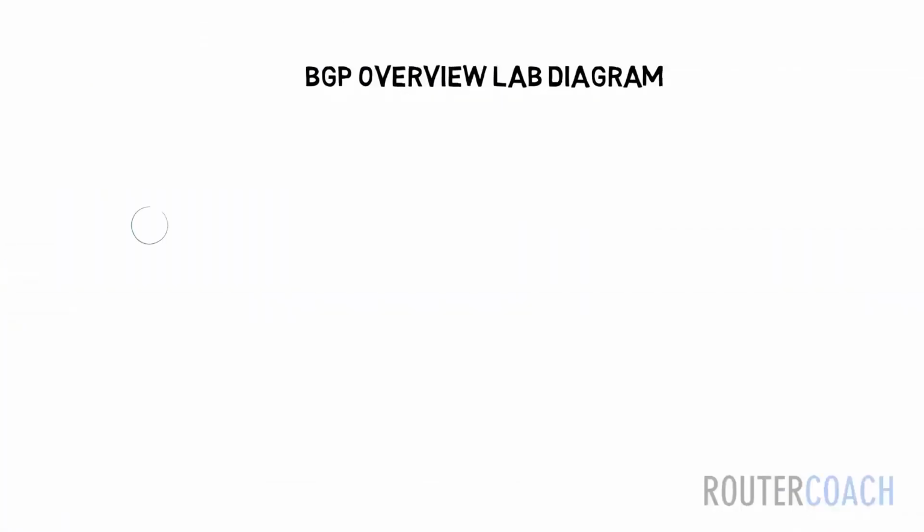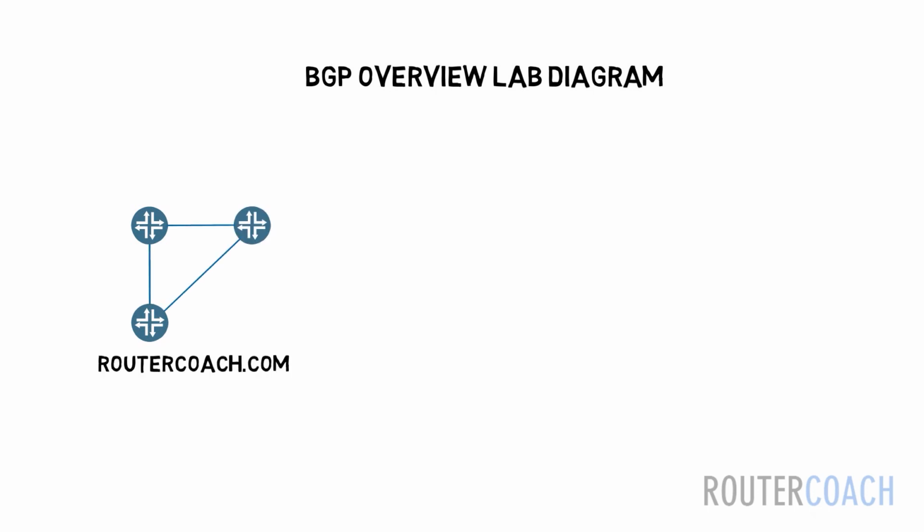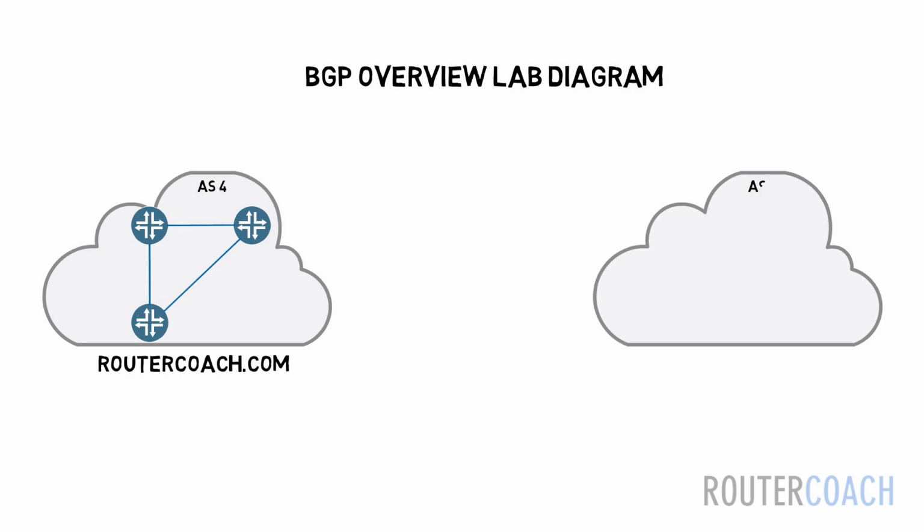Let's say I'm a network administrator and I work for routercoach.com. We have several different network devices that are all managed by me and my colleagues and all adhere to the same network policy. We would say that this is a single autonomous system, which I'm going to call an AS. Now, imagine that I wanted a certain file from a different organization. They have their own devices with their own network policies. We need a way to be able to communicate with them and their AS.